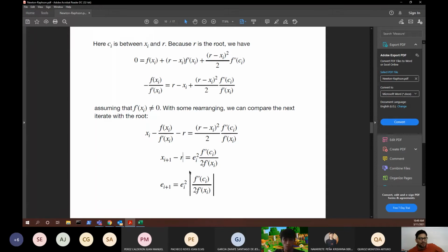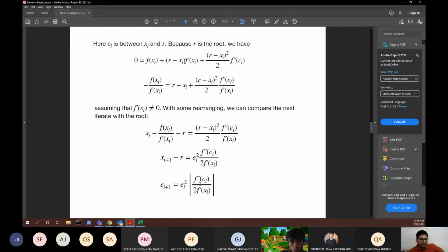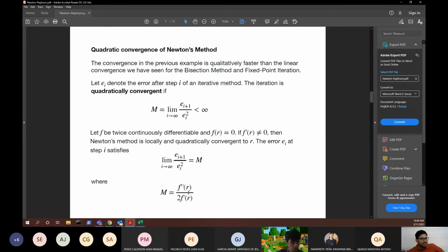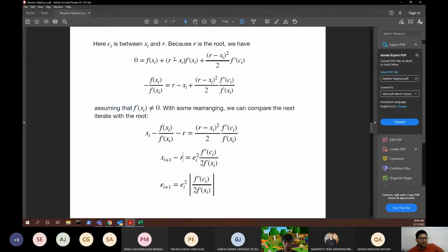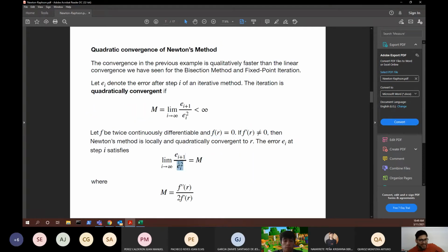And what is this term? So if we go back again, what is this term? M, right? It's M. So now we actually got, by just simply observing the error in the formula, we obtained the M value. So M at the end is e_(i+1) divided by e_i squared. So if we go back again, this is M, right? There you go. So the same thing.